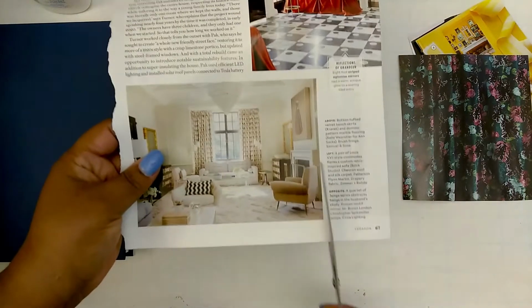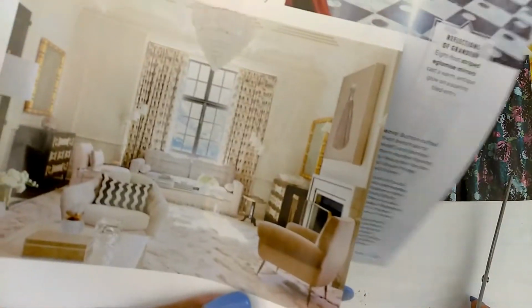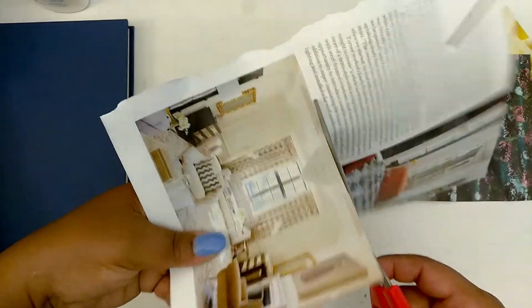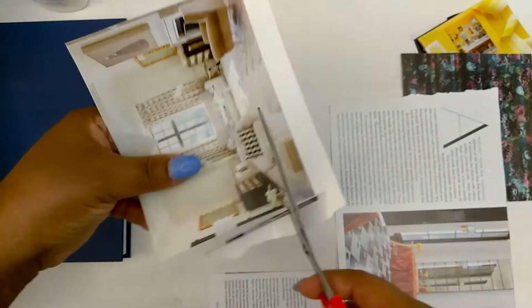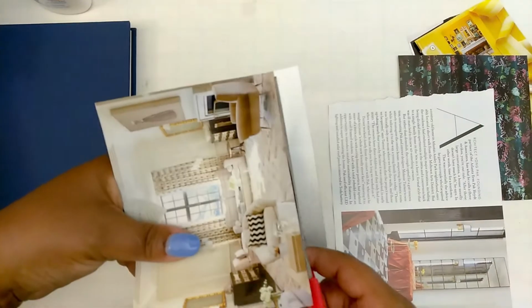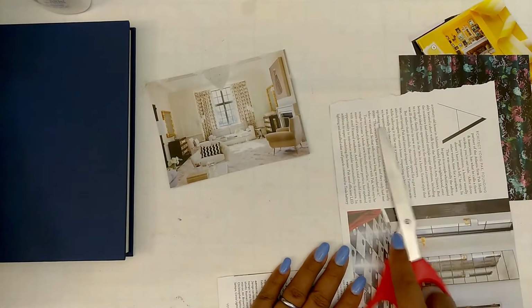Trying to decide what on either one of these pages I would use. How about this? I just like the natural color of that image. So this paper has a really nice feel to it, guys. It has a good weight to it. It's not thin, it feels almost like copy paper. So a little bit thicker.